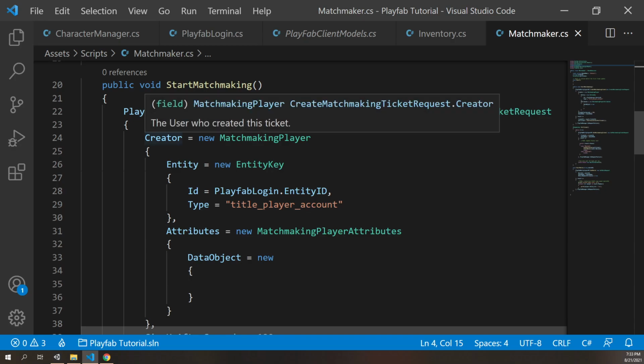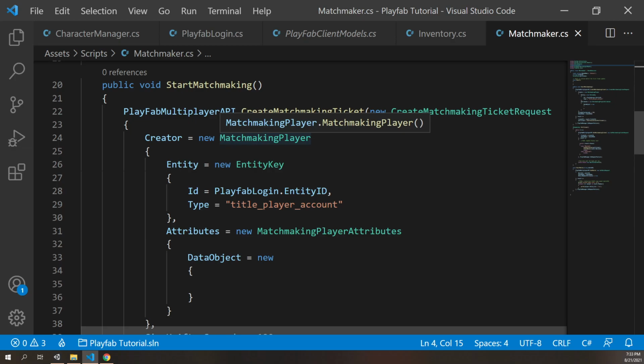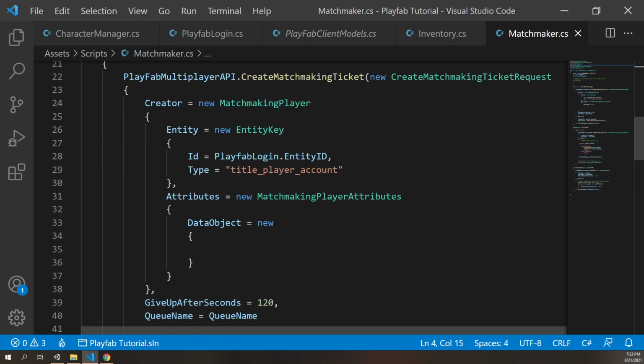You give it to the creator, which will be whoever is party leader or host, or however your architecture is working. You'll get a new entity, which will be your own entity ID, because you're starting the matchmaking. You'll be the owner of it.